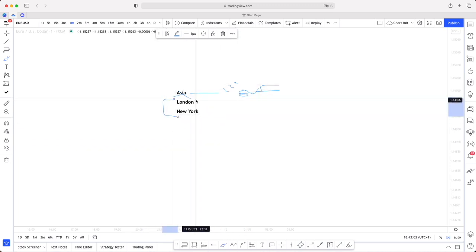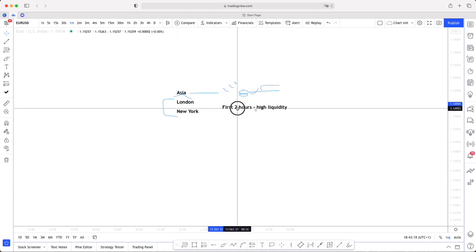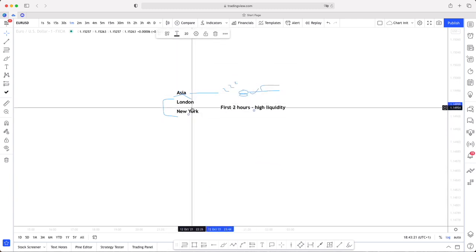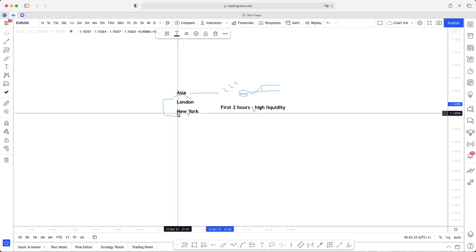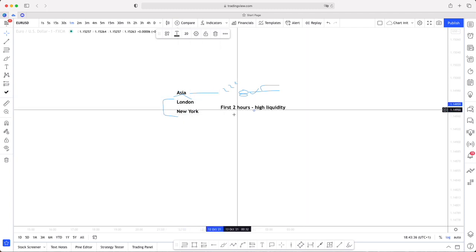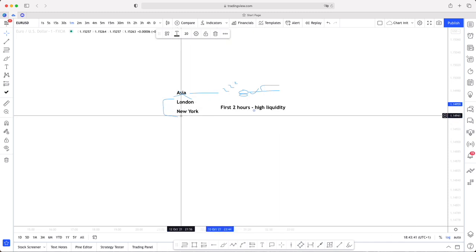So why is the session so important? Now, what we need to know and understand is that the first 2 hours of each session is high liquidity. Okay, and what I mean by that, there's a massive volume of traders trading the open. So that is when the session is most volatile. And why this is important is purely because the moves that we catch that have that impulsive move only happen pretty much during the high liquidity point, and then it dies down for a little bit, and then New York comes and then it impulses again, and then it dies down again.